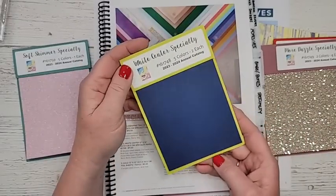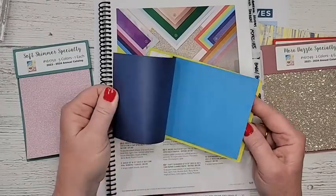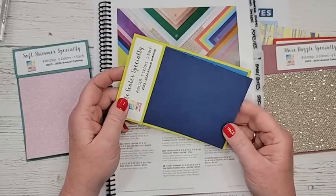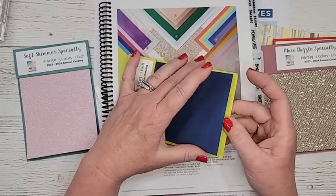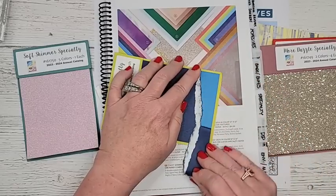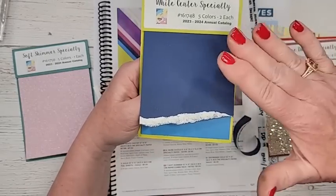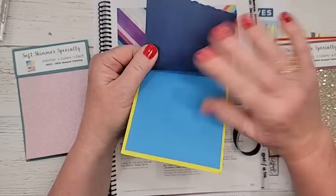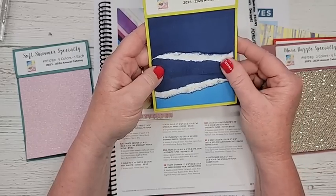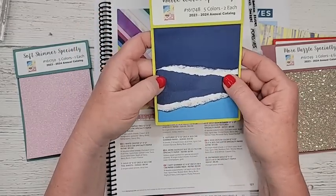There's white center paper. So this paper is in some of the new colors. And if you tear it, which, you know what? Would it be horrible to tear this to show you? I'm going to do it so that we can look, because this paper is white. Look at that. Now I have a real life sample. This paper is white in the core. So in other words, they've put a color on the front and a color on the back of white paper. And the beauty is that when you tear it, you get that white paper that shows. So that is the white center specialty paper.